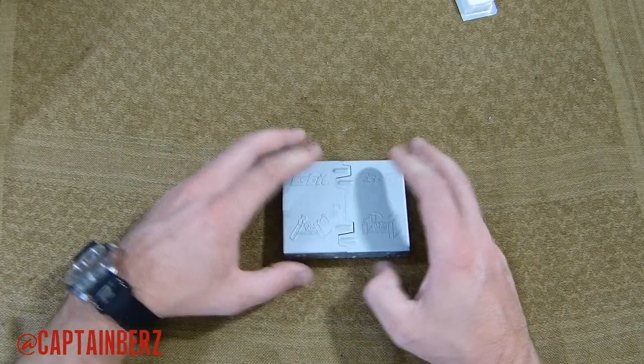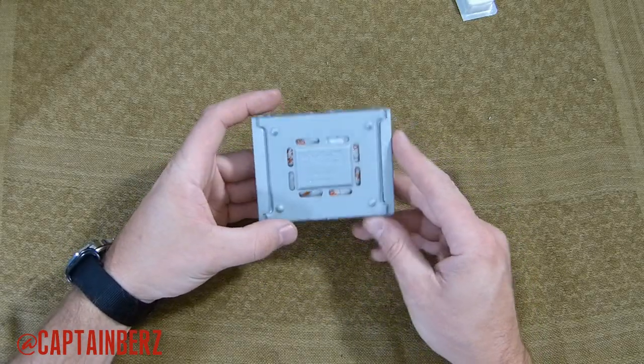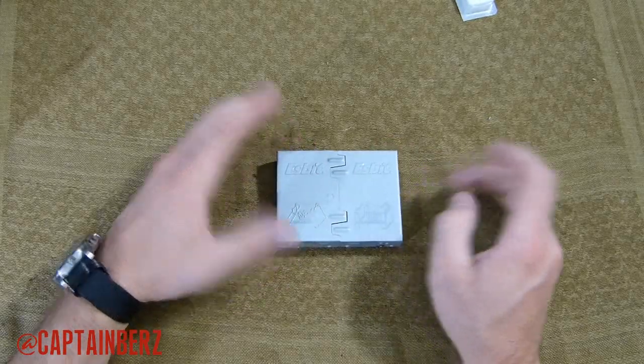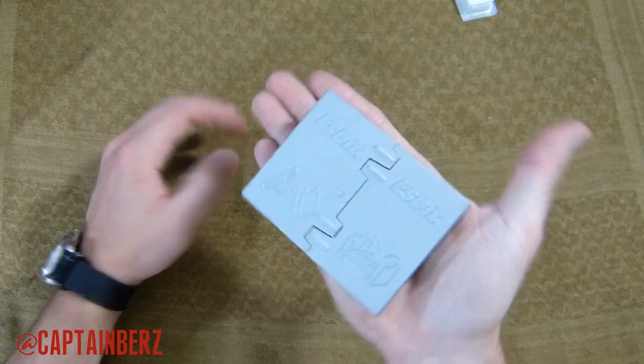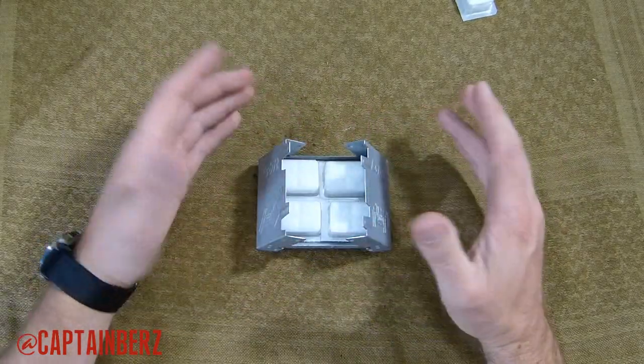This is a really nice stove. It's made very well. It's made in Germany, which is where Esbit is from and where the products are made for the most part. It's very compact — it fits right in your hand. I really like this stove and every once in a while I'll take it with me and use it.